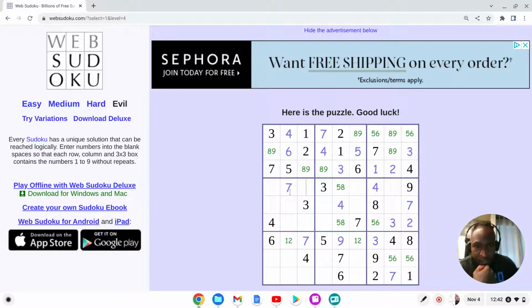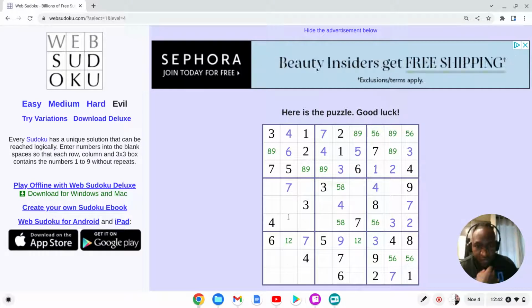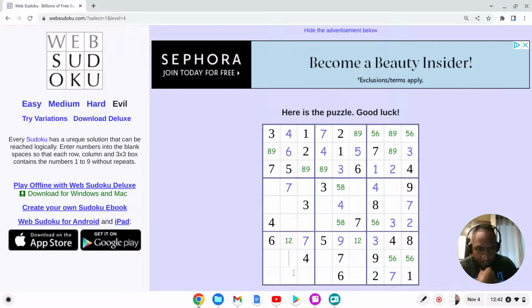And then here I'm missing a 1, 2, 3, 8, 9. If I cannot 1, 2. I'm missing a 3 completely. So 3 has to go down here somewhere. Can a 3 go in this one?